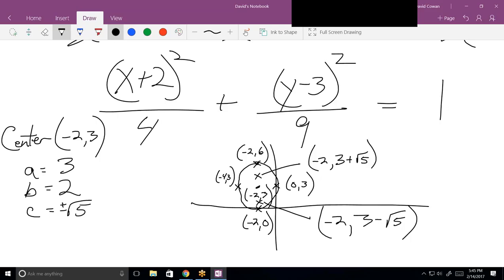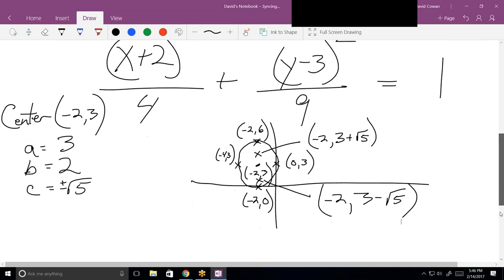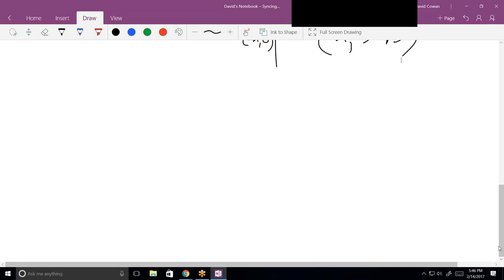Now we know everything there is to know about that ellipse. Did they ask us anything that we didn't answer yet? Usually they want the seven points: the center, the two foci (that's three points), the two major vertices and the two minor vertices, and that's seven points. So every ellipse problem, you're going to want seven points. That's why I draw those seven points before I draw the ellipse, might as well mark them out. Then you can draw the ellipse around it.